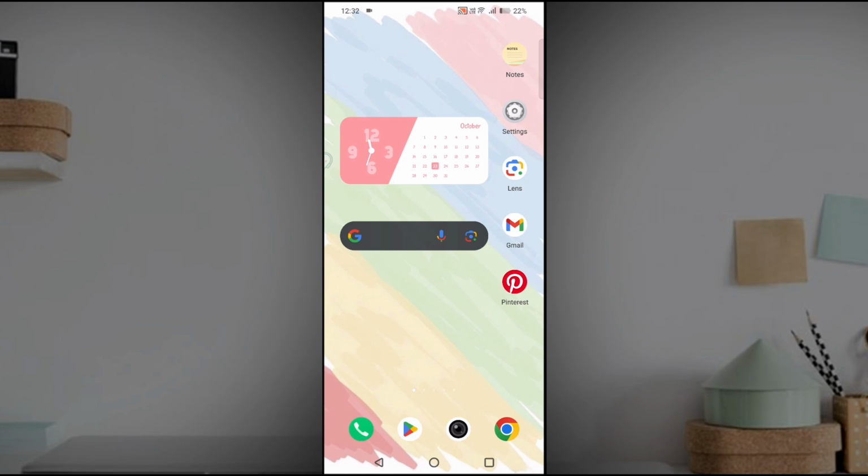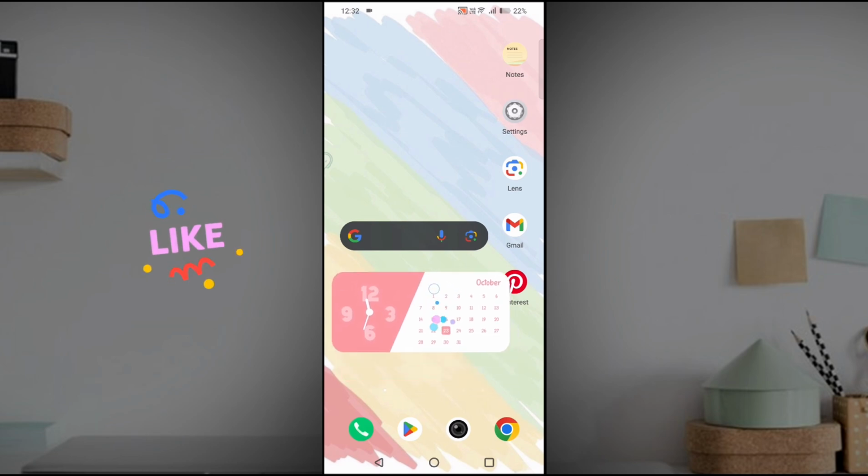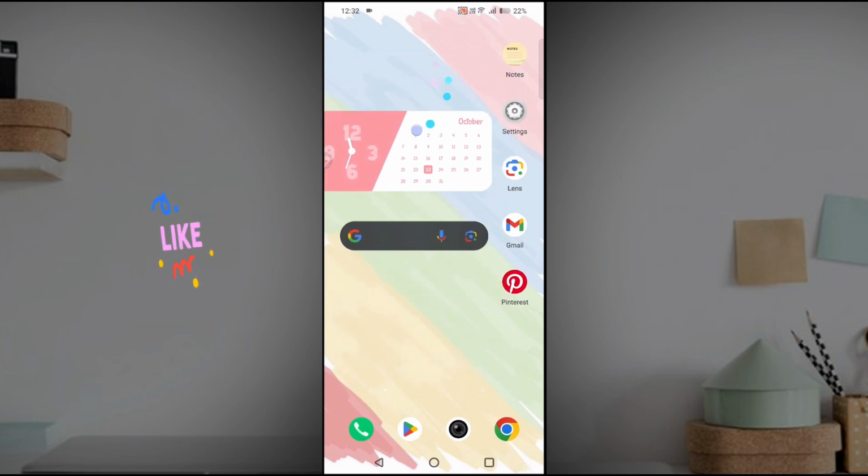And if you want to remove or have some space on the home screen for any widget, you need to just long press on it for a few seconds, something like this. Even if you want to move it somewhere, meaning adjust it to a different placement, you need to press and hold and you can move it.